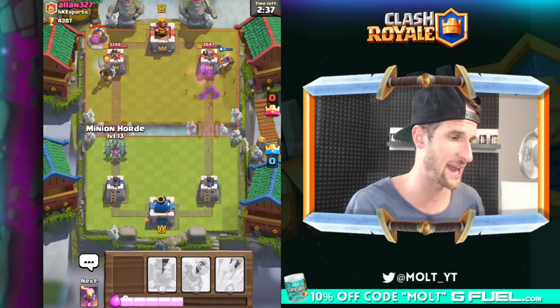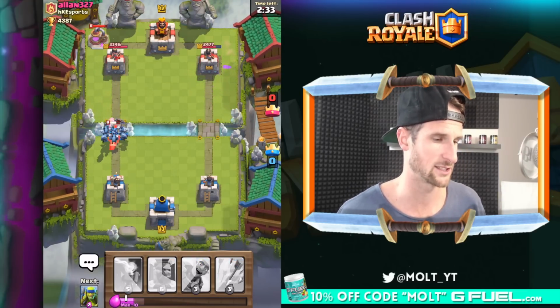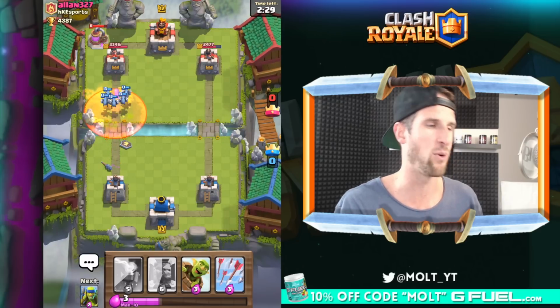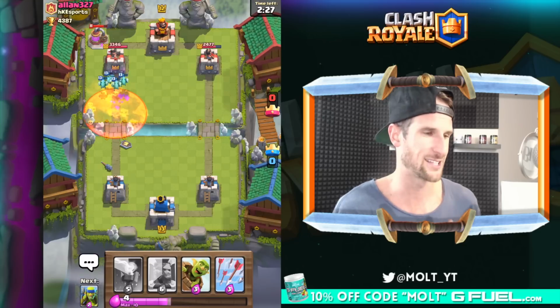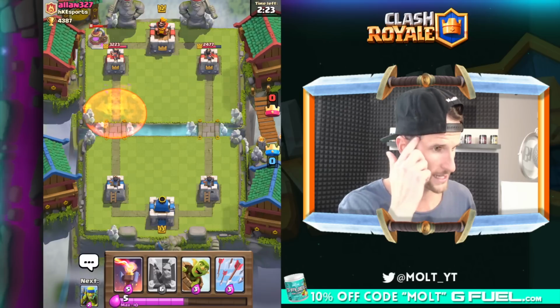He's gonna arrow that. So we're gonna go ahead, drop off our minion horde right over here, take out this Dark Prince before he gets to our tower. And that's gonna be good. I don't think he's, oh, the poison. The poison. So he's probably using some sort of double prince poison deck, guys.